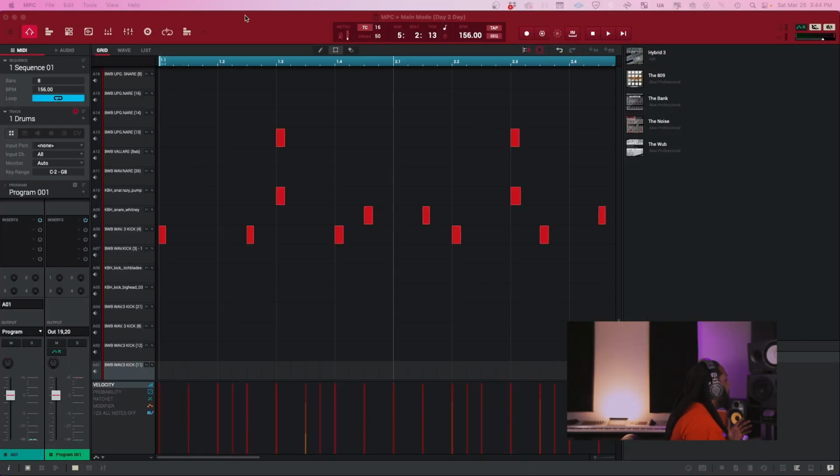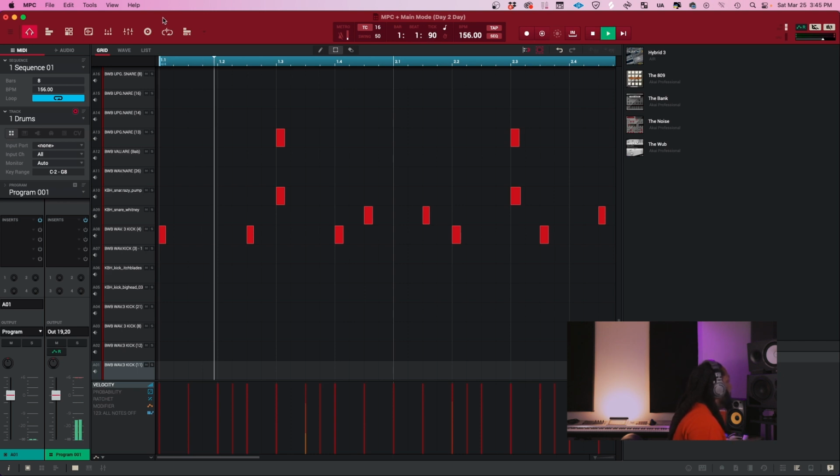As you can see, I got my MPC software open. A lot of y'all like to use the standalone, and I like using standalone too. But sometimes it's quicker for me to edit my MIDI notes, especially if I do keys, because I started this beat making a beat in the MPC and finish it off in Ableton. So right now in the MPC, all I got is my drum sounds that I want to get into Ableton. And we're gonna show you how to do that.